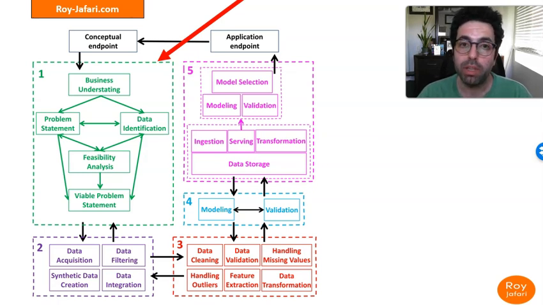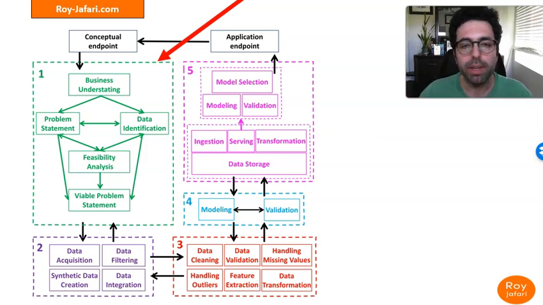And then there is another thing we have to pay attention to: we might think that we have a viable problem statement, and after solving this problem, we might realize it wasn't a viable problem statement. So it's really important for us to take our time in this stage, and be realistic, and also pay attention not to be too rigid by not wanting to take risks. So there is definitely a balance here, and an experienced data practitioner can be of high value in coming to a viable problem statement or not.